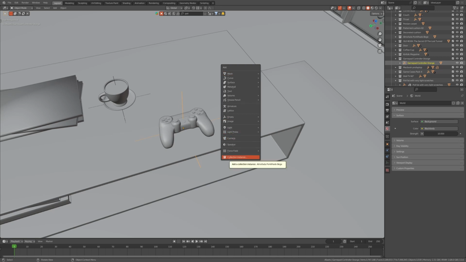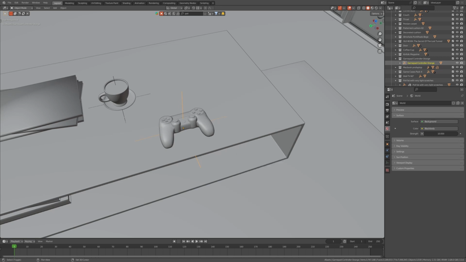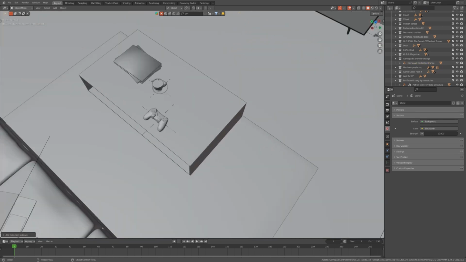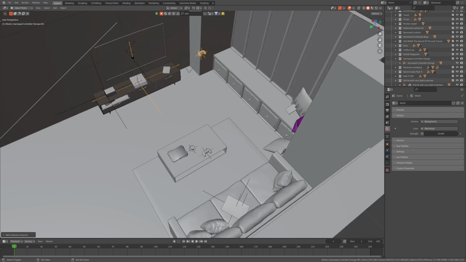So let's click on Shift A, and at the last, collection instance, and we can select our gamepad controller orange.